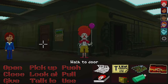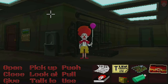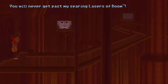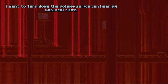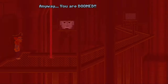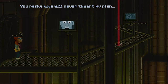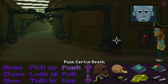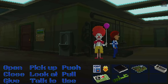I don't understand. Did I screw up? My evil computer-controlled robot — I'm not going in there. I think I screwed up. You will never get past my searing lasers of doom. I forgot to push that button too. Hold on, wait — lasers of doom! I'm going to turn down the volume so you can hear my maniacal rant. Oh ha-ha-ha. I just piped the sound in so it feels scarier. Lasers are actually as silent as a baby's bottom. You are doomed! You will never get past my searing lasers of death, Tim. You pesky kids will never — they love that joke. You will never defeat me! You can defeat me. Can I open this? Probably not. Oh, I can! Don't push that button. Please help me! Well, that was easy.